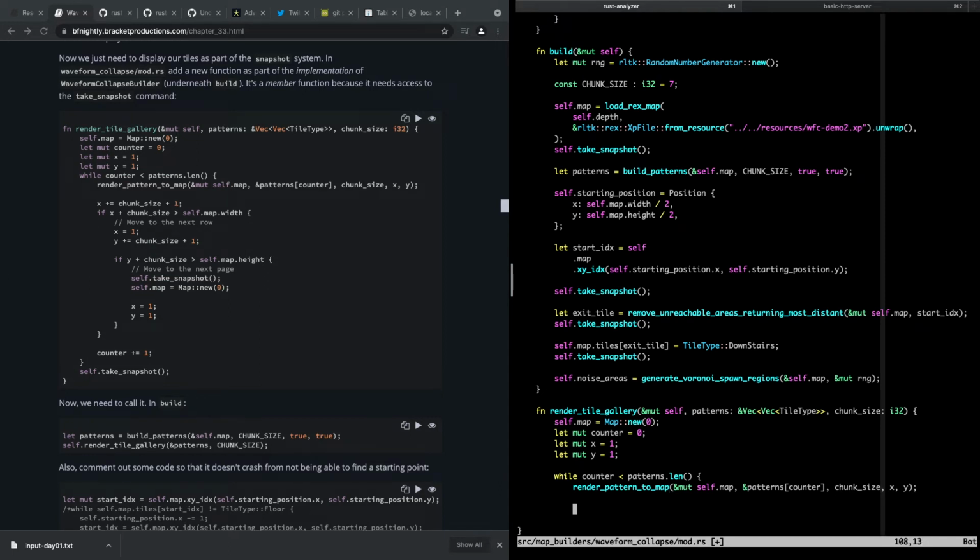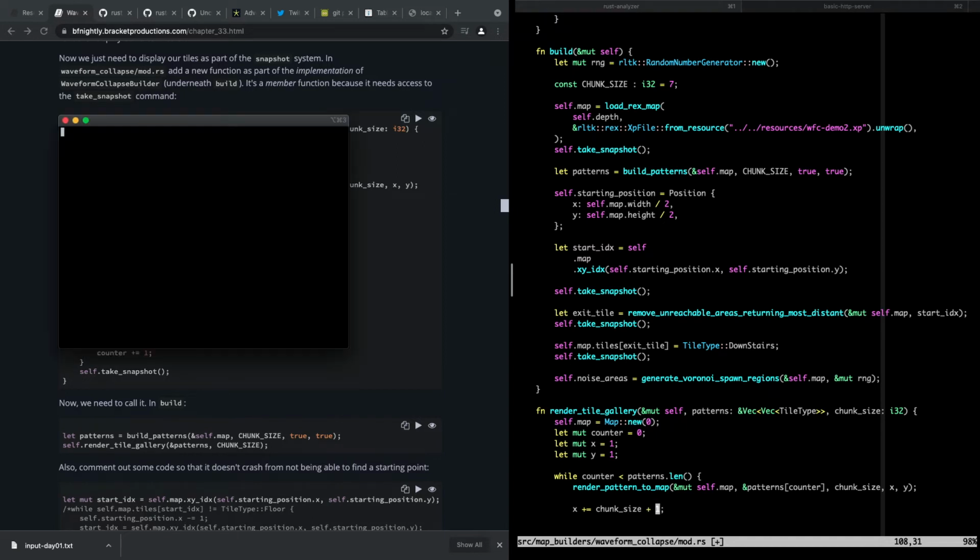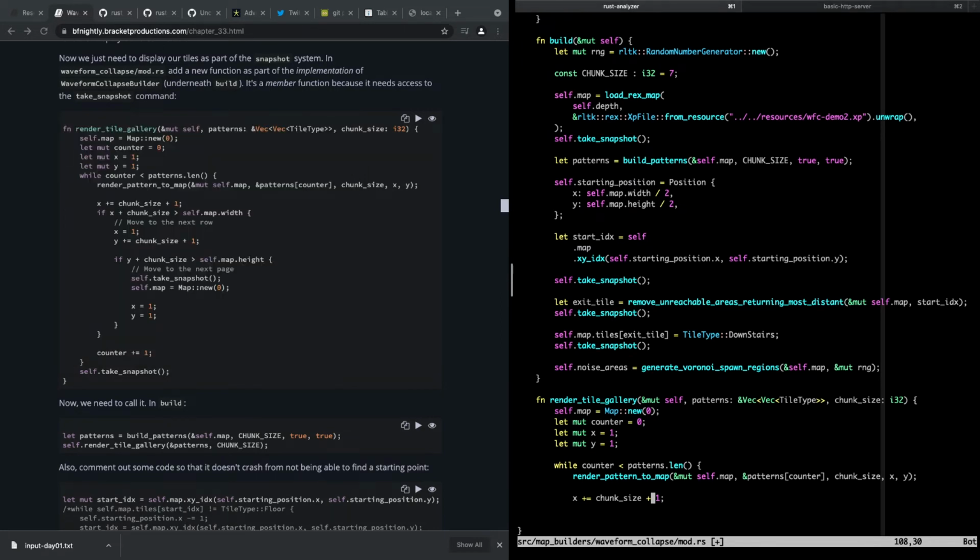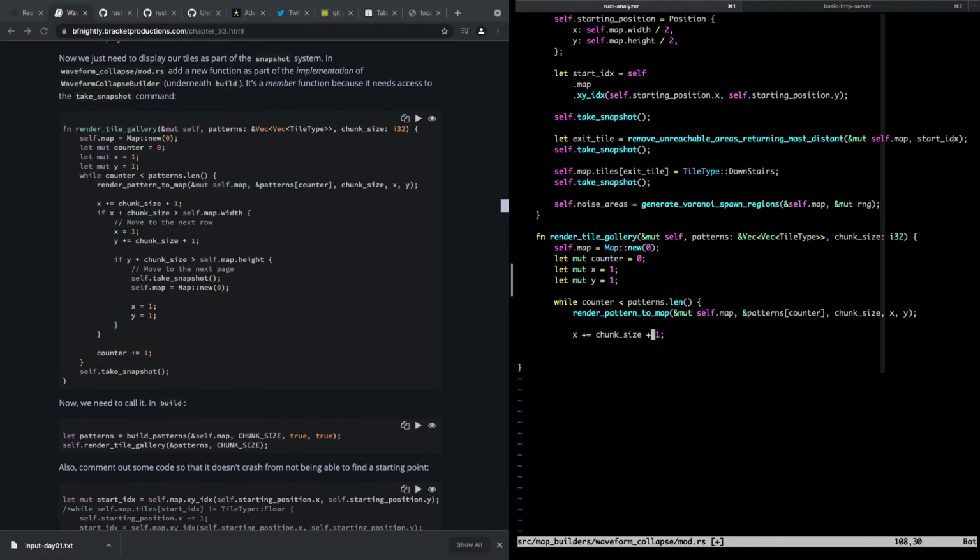Okay, and then we're going to increment X up by 1 plus the chunk size, right? There's that F1 key again. Stop that. All right, and then if X plus chunk size is greater than self map width, then we're going to move to the next row.